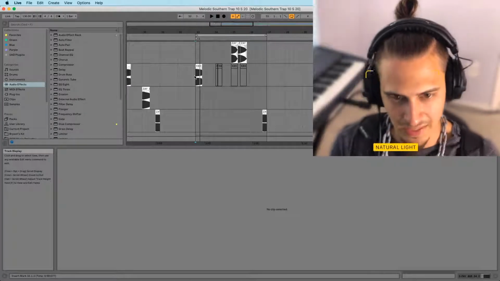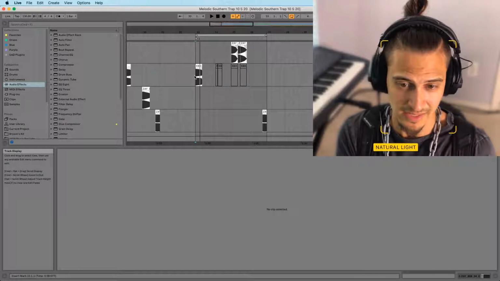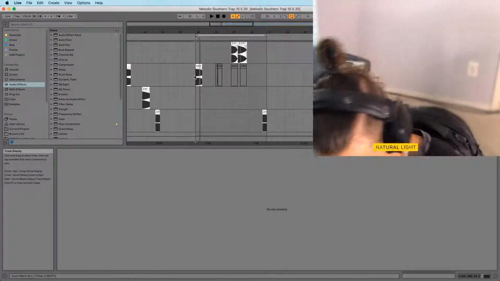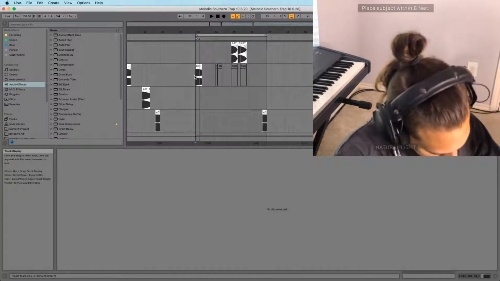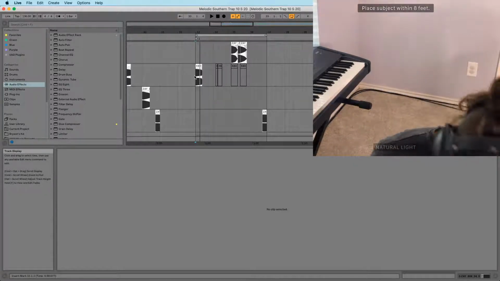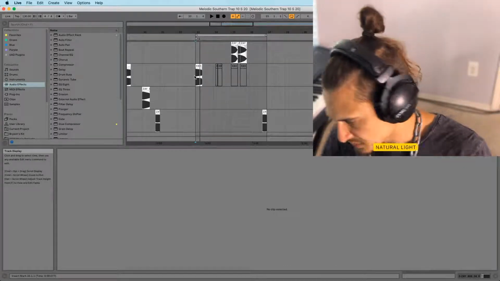Alright, that may not be perfect, but I think it's a good solid start to laying down the 808, setting a foundation for the song. Now I have the sub bass in there. I'm going to take off my pack for now, my sub pack, and let's plug this back in here.